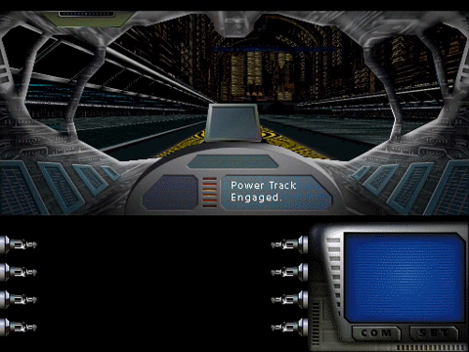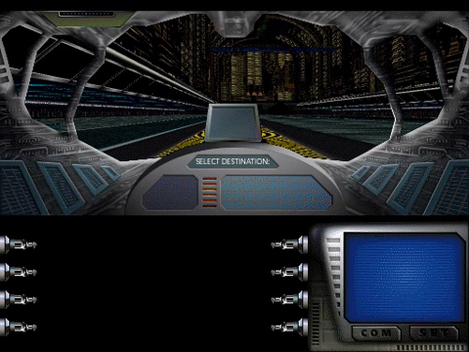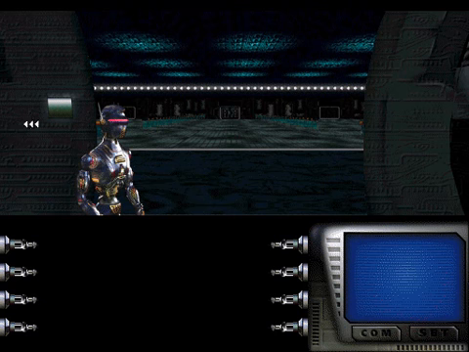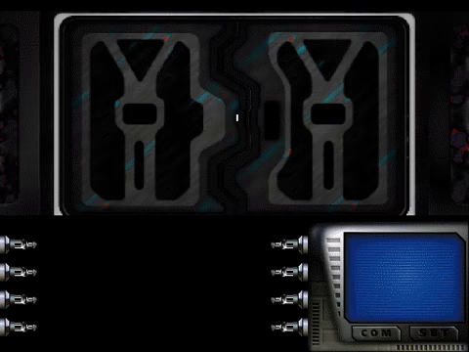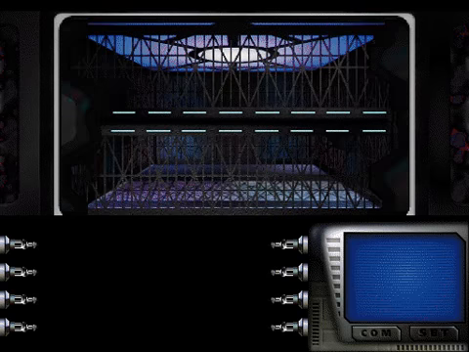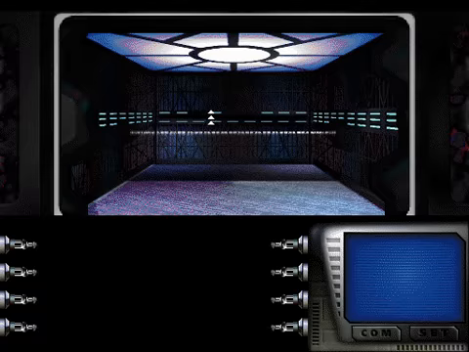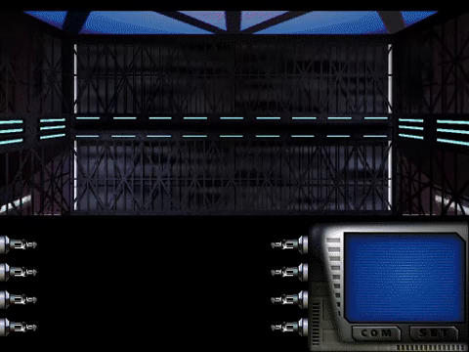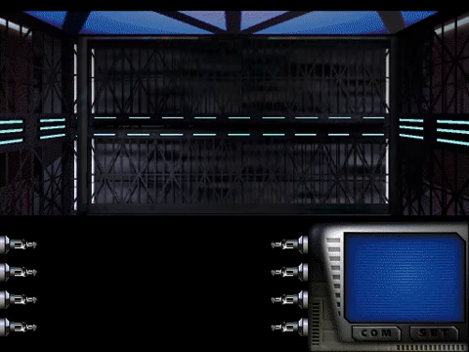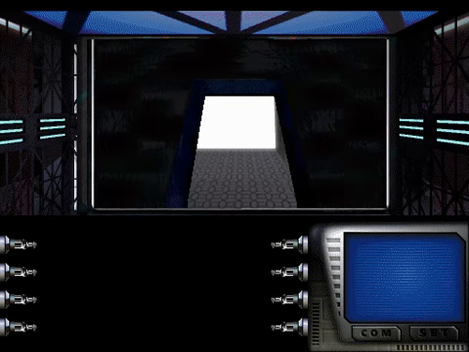Reached your selected destination. Preparing to open exit door. Please select your destination. Welcome to Sector 1, Compass Tower.